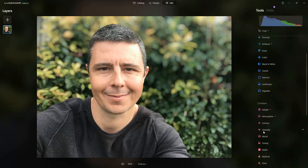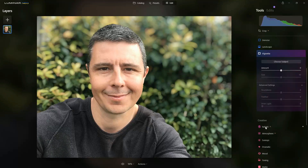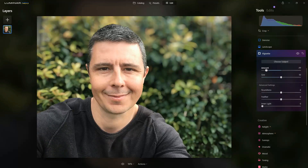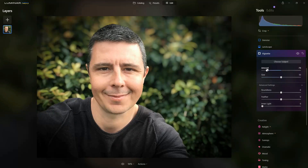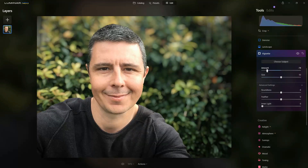The next thing I'd like to do is add a vignette. Scroll up your tools and under the Essentials option we've got the vignette tool — click on that. What it does is effectively simulate using a bad lens whereby the brightness is uneven across the frame. We're going to do this ever so slightly. A nice feature is if we click 'Choose Subject' we can off-center the vignette and prioritize the subject — in this case me — and adjust until we've got exactly the effect we're looking for. Like background blur, the vignette serves two purposes: it diminishes the power of the background over the subject and gives that 3D pop and sense of depth.